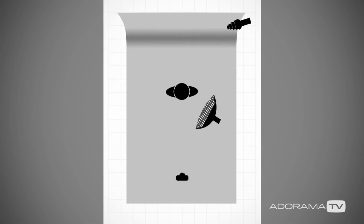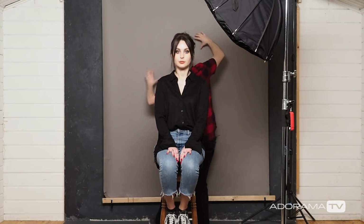Now it's worth remembering, snoots project a circle of light, but if you rake it across at a tight angle, that circle will become stretched out across the background and should form a bit more of a beam of light. Getting it in the right position is a bit of a challenge, a little bit of luck, a little bit of practice and patience. So let's see how this looks.